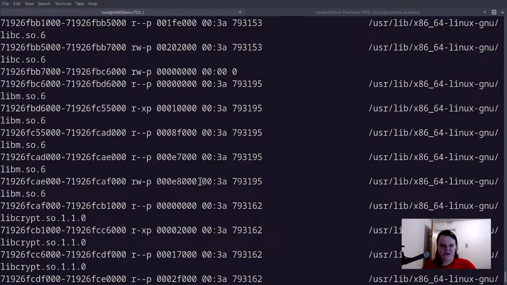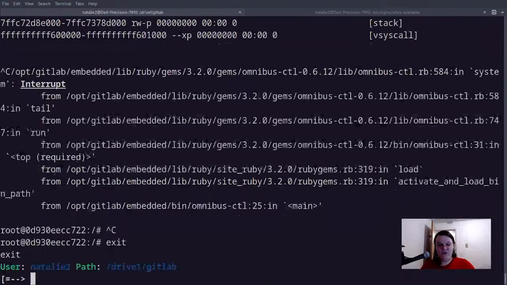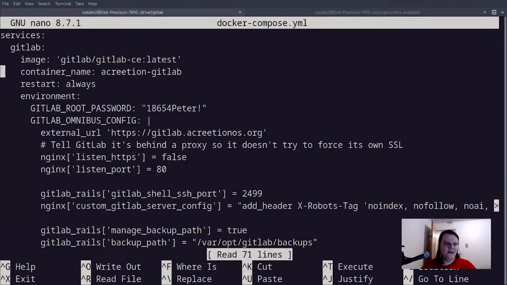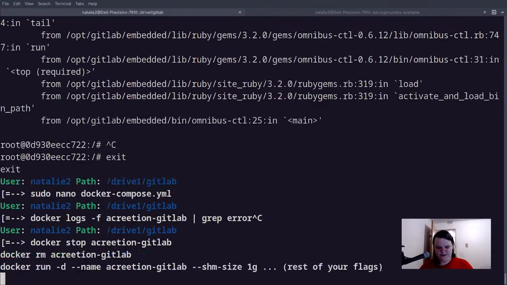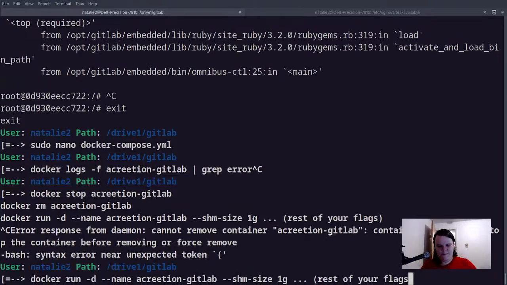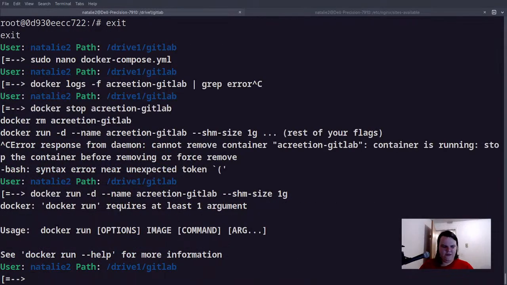I'm going to go ahead and exit and open Docker compose, just like that, and then we're going to go ahead and run this. So cool, just like that. It helps if you don't put the extra stuff on it.